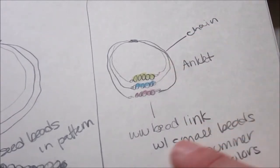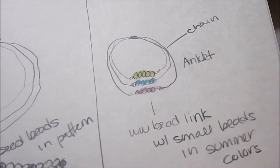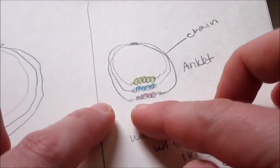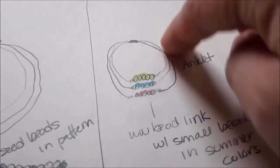That's chain. These are seed beads, and I'm going to put on a wire wrapped bead link. So just like on a chain, I'm going to line up these seed beads, and I'm going to make it 3 strands, and they'll be the chain.